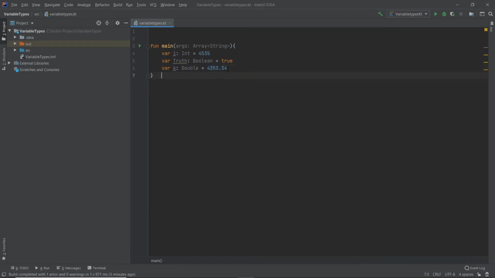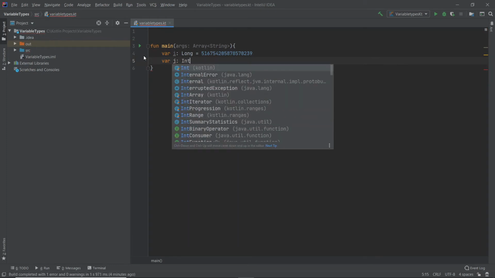Okay, so now let's check how to convert a variable from one data type to another data type. Let's create a variable i of long data type equal to, let's say, a value. And let's create another variable, say j, of int data type.